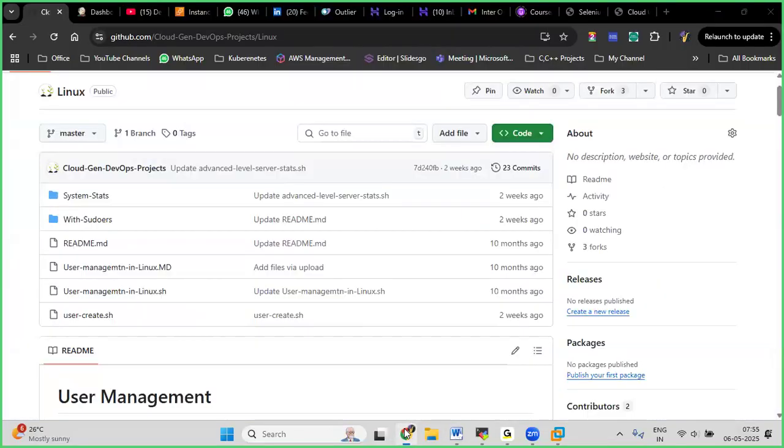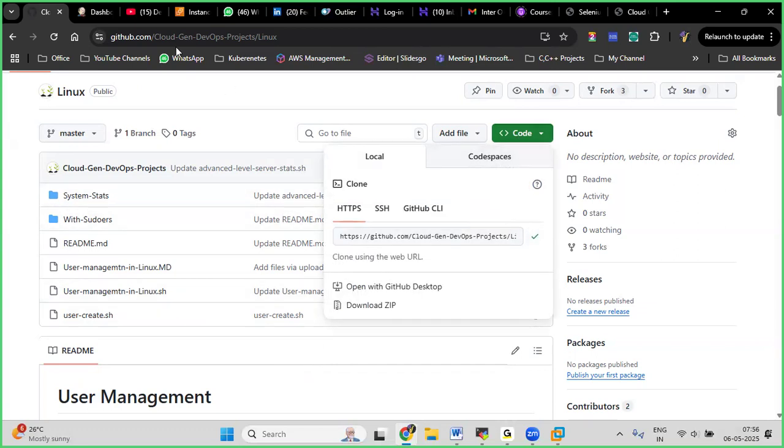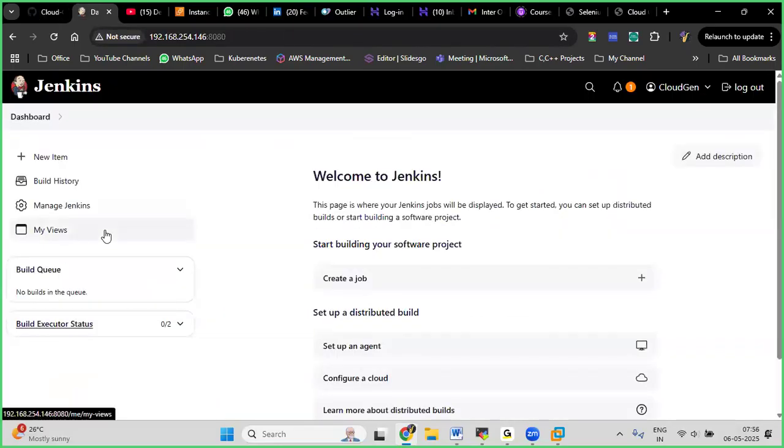How can we get it? Now guys, in the real world, there is a separate team to work on GitHub repositories. The responsible person will send one link to the respective team members when you request it, or when you have the permissions, or when you have a task to do on that. So now we are taking this link and moving to Jenkins. There are different ways to get the code from GitHub to Jenkins. The first one, how we can configure Jenkins to get the code from GitHub. This is the first method.